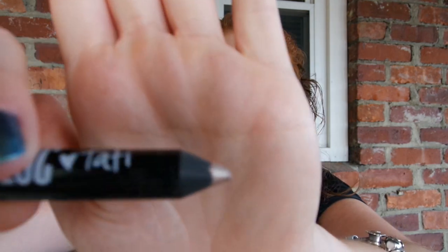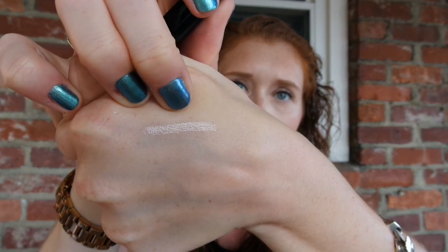Another type of priming eyelid product that I've been a big fan of is the L'Occitane, the Birchbox Tati collaboration shadow stick in the shade On Point. I really like this particular color, first off, but I've ended up using this as not just a shadow base, but as an eyeshadow. I've never really used these sticks or the color tattoos as just a regular eyeshadow, but for some reason, this color has been really, really flattering, and I've been really liking colors like this.